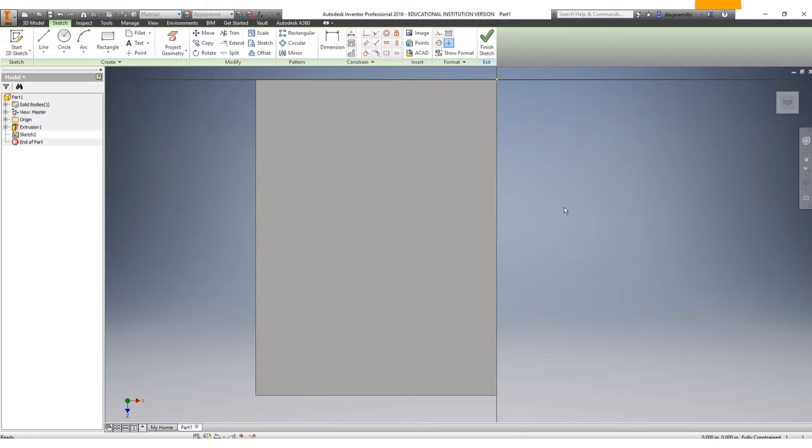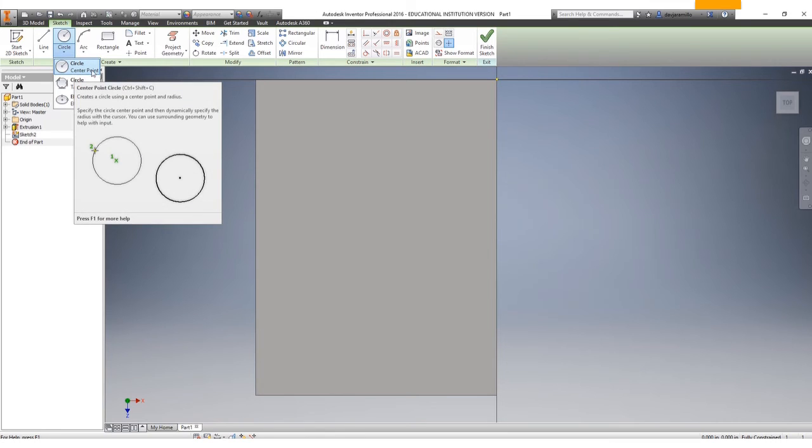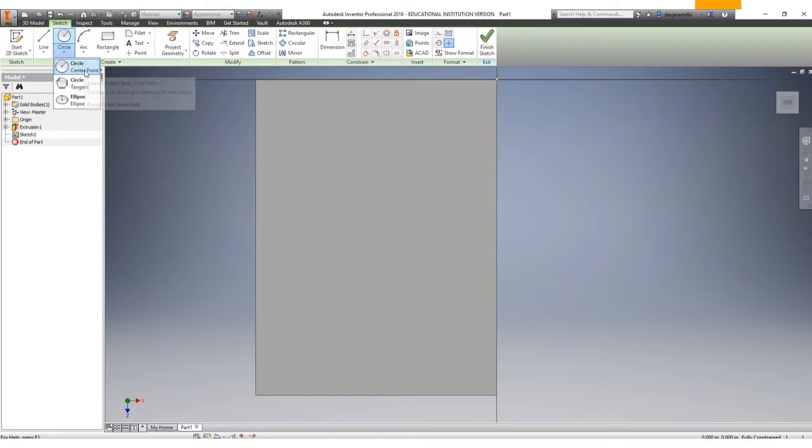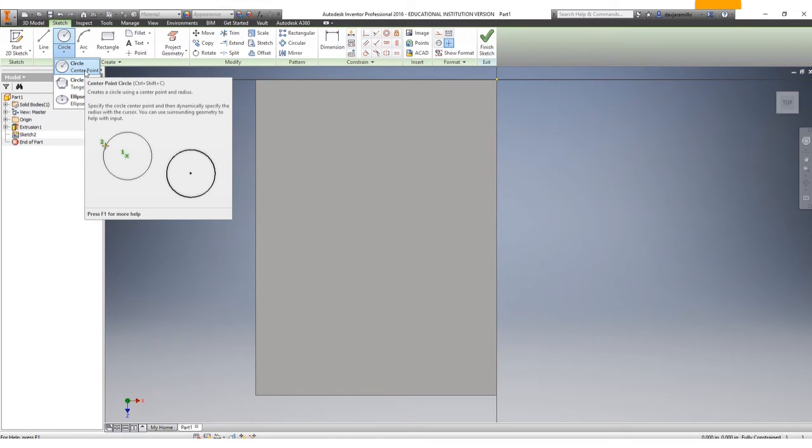And what we're going to do now is start a sketch, and we're going to choose the circle tool. Okay. And if we do the drop down on the circle tool, you'll see we have a couple choices. The first one says circle center point. So this is easy. You pick the center point, and then you just tell it how large you want the circle. And we use radius. So we remember our radius. Radius is half the size of the circle.